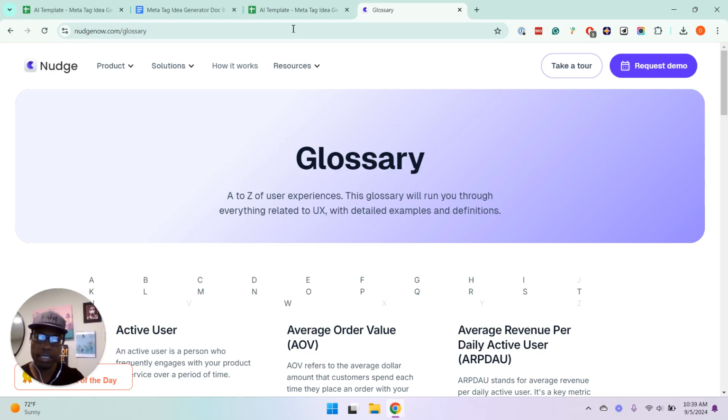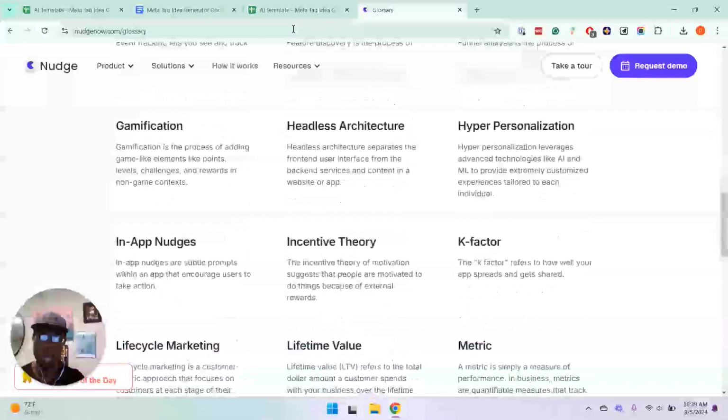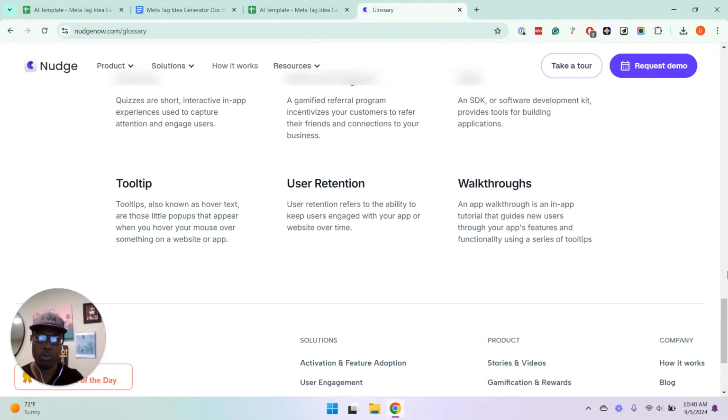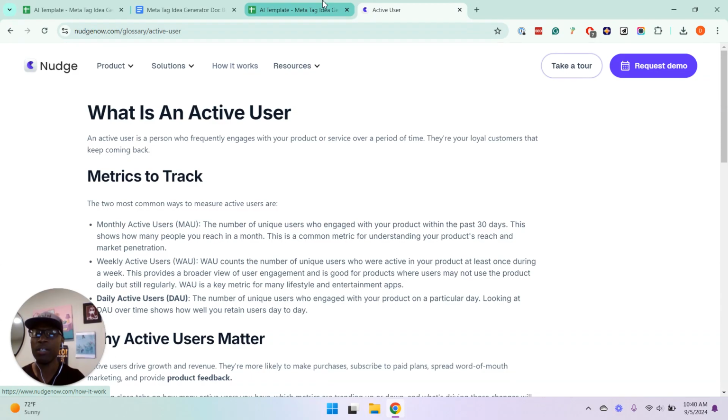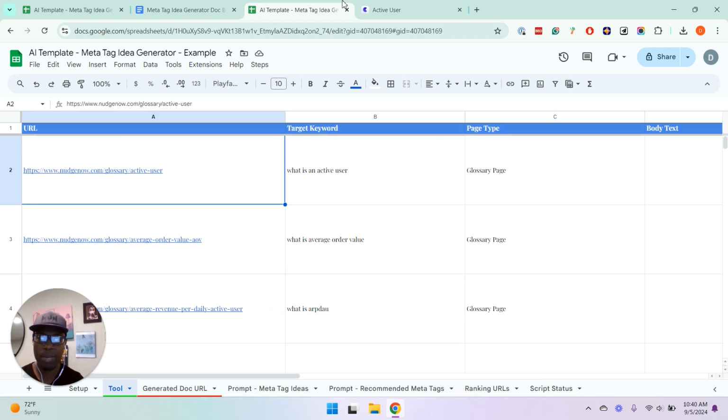So this glossary section, this is pretty common on most popular SaaS websites, where they go through their common terms and define them in their own way. And so they have a bunch of these pages. I picked off about 6 of them. You can see here the title tag just shows active user, just shows the term itself. I don't think these pages have meta descriptions as well. So definitely could use some title tag and meta description optimizations to get this thing ranking. So I picked off about 6 pages here.